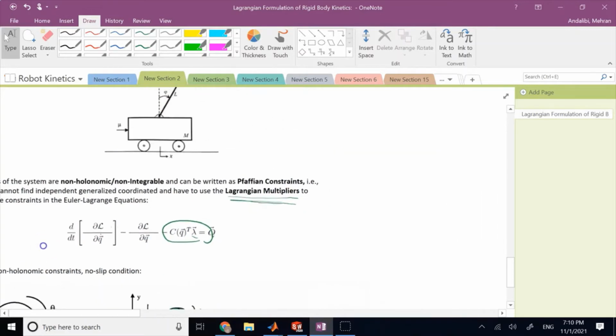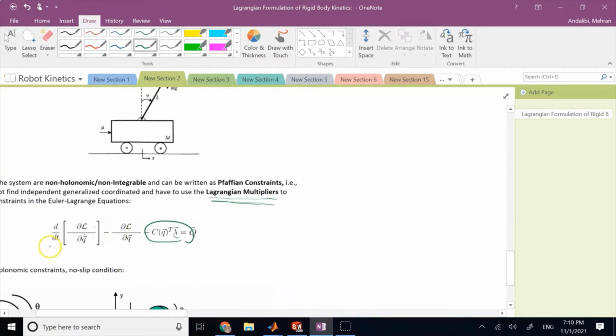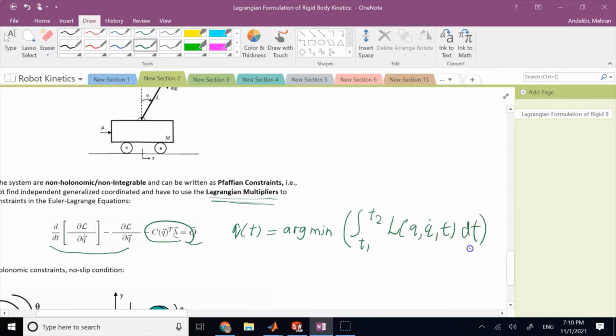So if you remember, the goal of these Euler-Lagrange equations was what? The goal of them is to give me q(t) that is going to minimize the integral of action, correct? Which was the integral from t1 to t2 of L, which is the Lagrangian. I wanted to minimize this. That was the goal. What q will give me the minimum of that integral of action? The q for which this Euler-Lagrange equation holds.